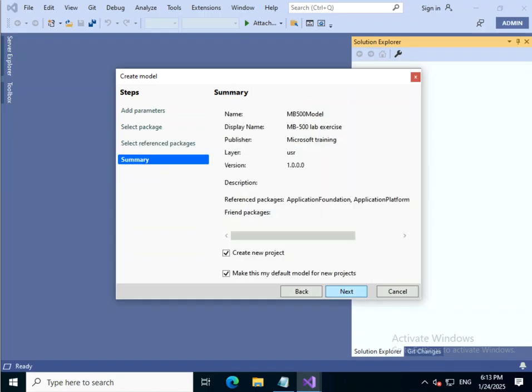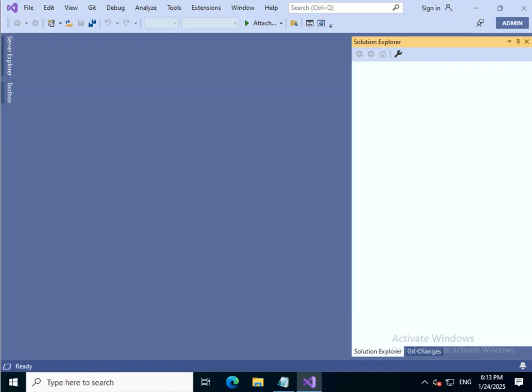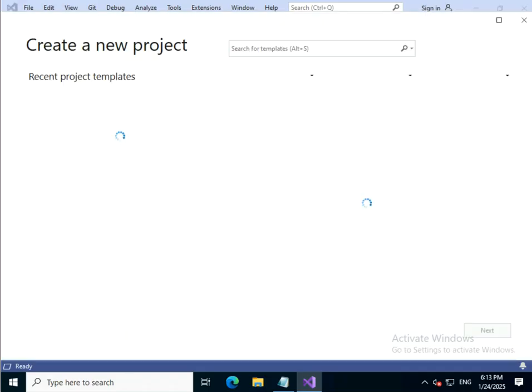Click next. Then you can choose create a new project. Then the dialog box will show the project name and solution name we need to add.